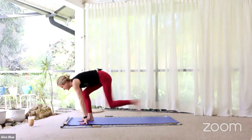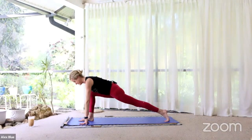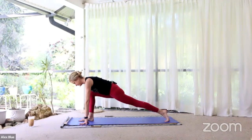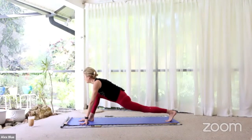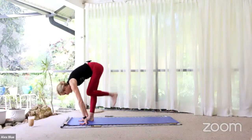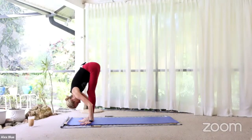Hands to the mat, left foot back, lunge. Think about the breath, think about this moment. Forward fold. Top of the mat, lengthen the back body. Round up.